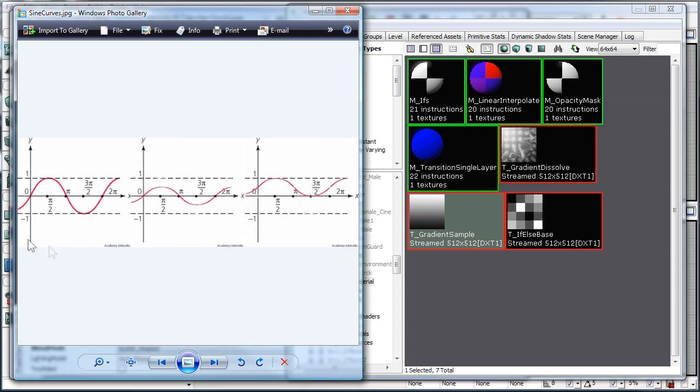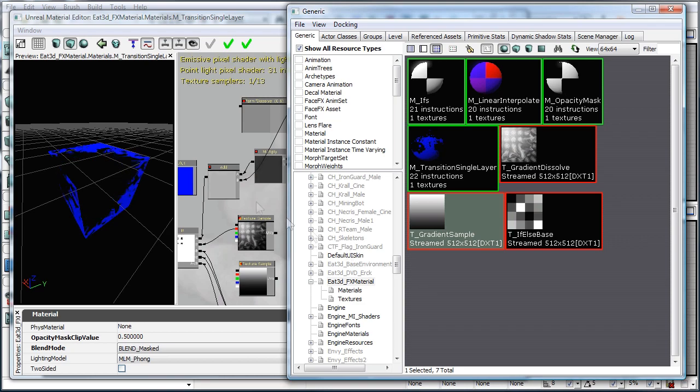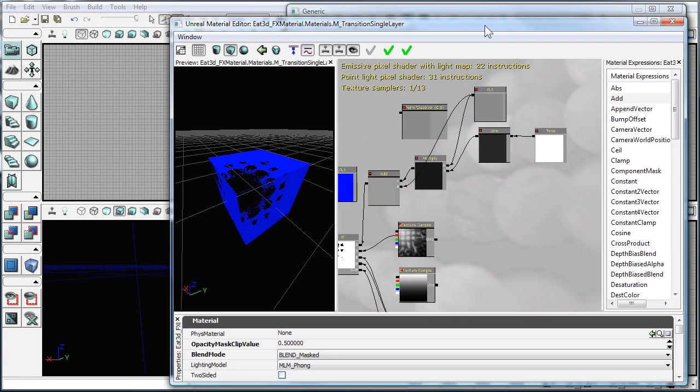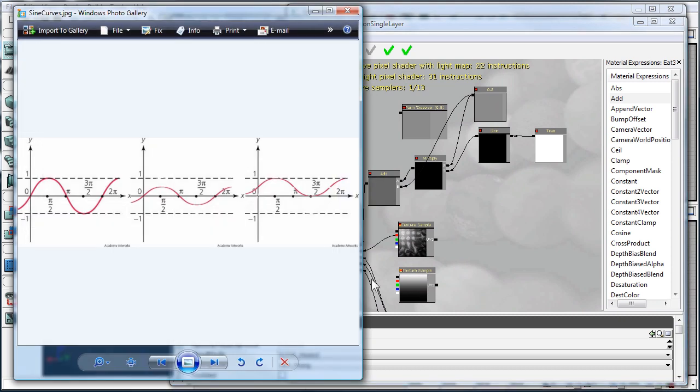Okay, what's happening here to the sine curve is at first it goes from -1 to 1 to -1 to 1. And now in the material editor, anything below 0 is going to return black. So we just want to go from white to black to white to black to white to black. So let me bring up the material editor into view here, and bring our picture up as well. So you can see we have our sine curve, and it's multiplied by 0.5.